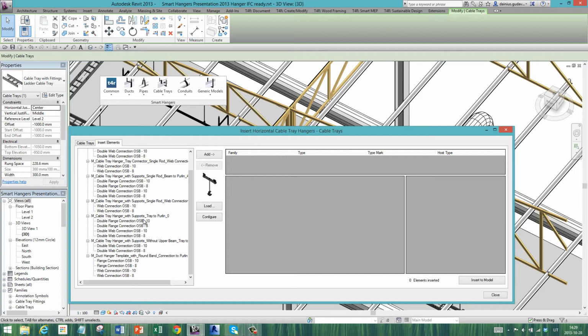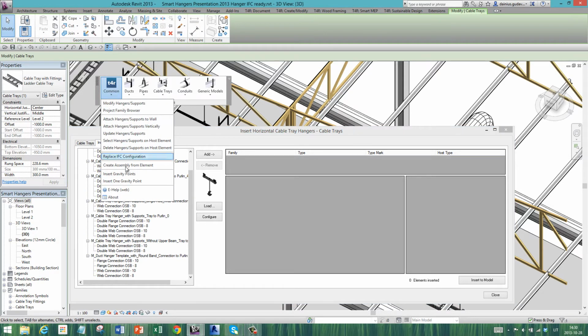I should say almost always, as there are sometimes some particular situations that you need, but you can use these as a template and make yourselves one hanger that you cannot use in a particular situation. What parameters should be used is defined in our e-help that comes with Smart Hangers, and you can look at it at any time.